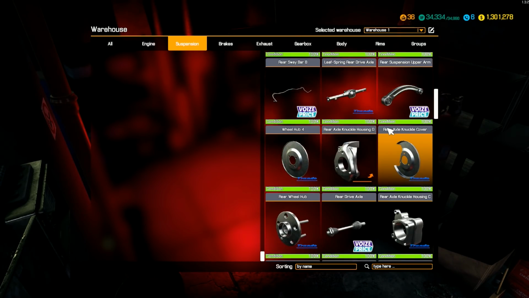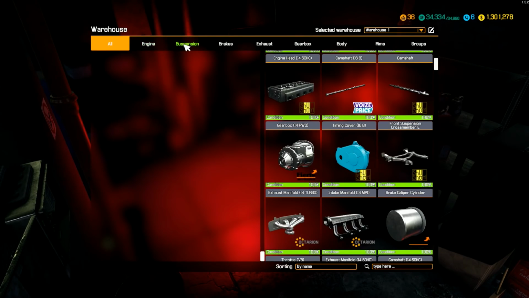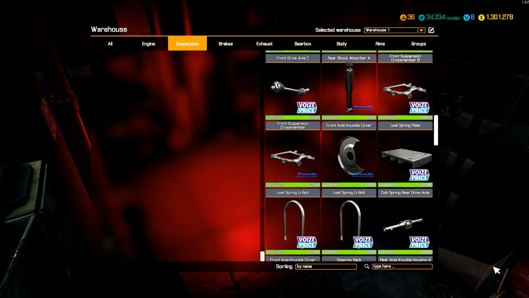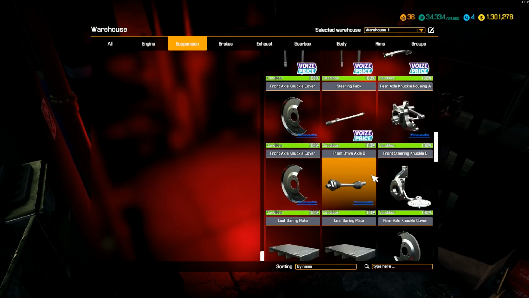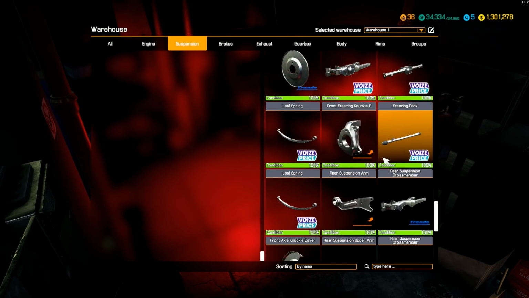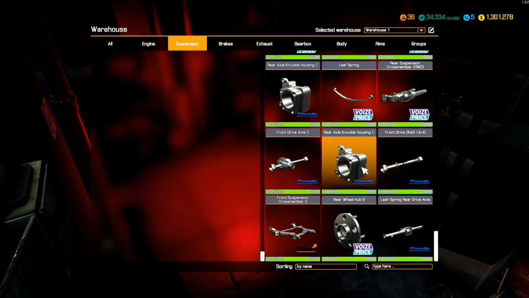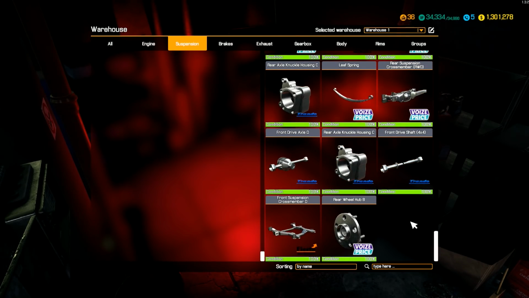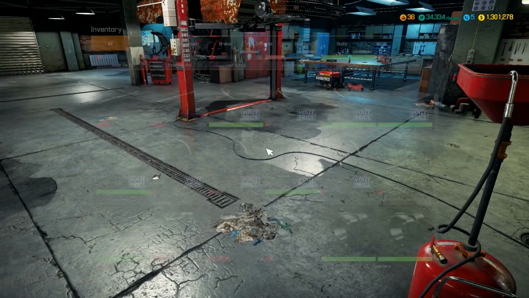And somewhere in here, there's going to be a leaf spring. Now, why did that not sort? Let's see if we can go all. Go suspension. And then sort by name. There's the coil spring. I'm looking for the leaf spring rear. Front drive axle, coil spring drive axle. Isn't it called rear spring and leaf spring? Yeah, leaf spring rear drive axle. There it is. Excellent. I think that's good. That should do us fine with what we needed.